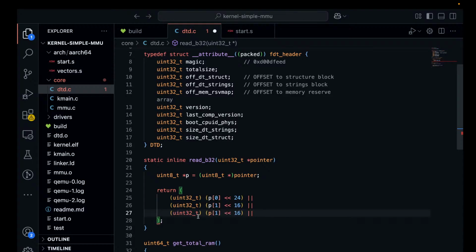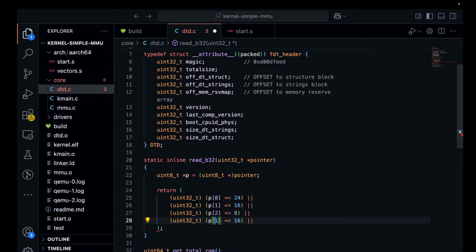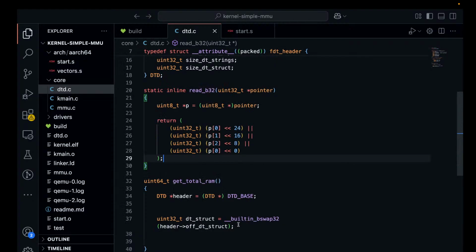We left shift the second index to 8th bit. We don't do anything about the last one. We can just shift it to 0. If we add all these things, we would have swapped the entire thing. I hope so. I don't know.